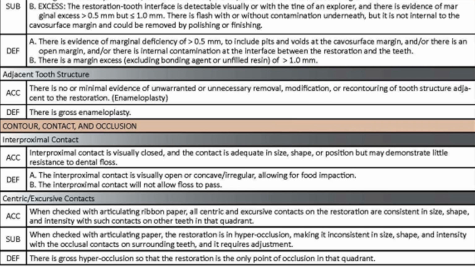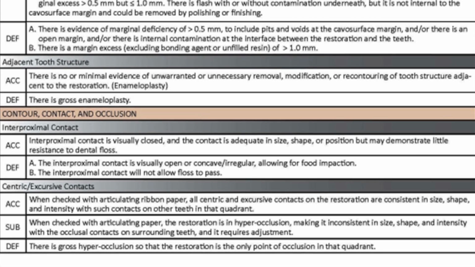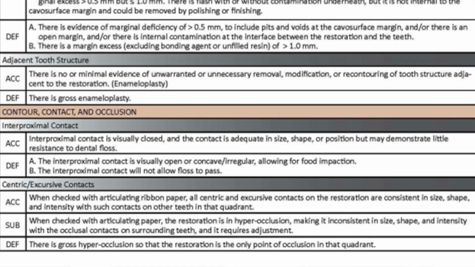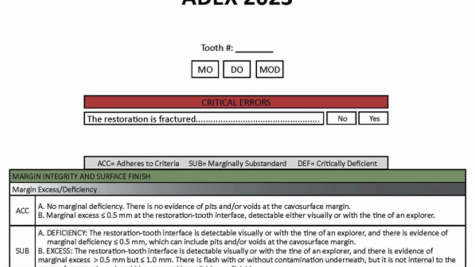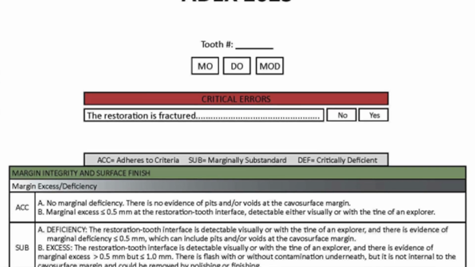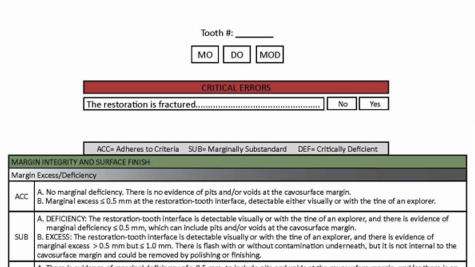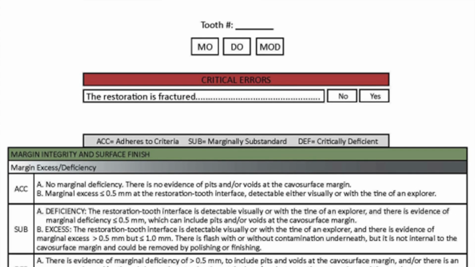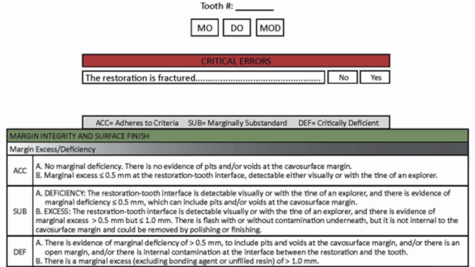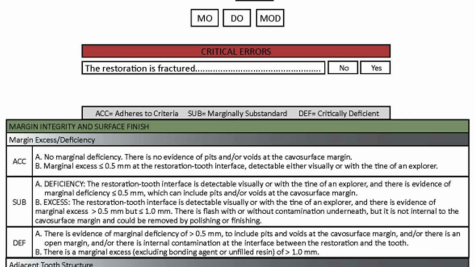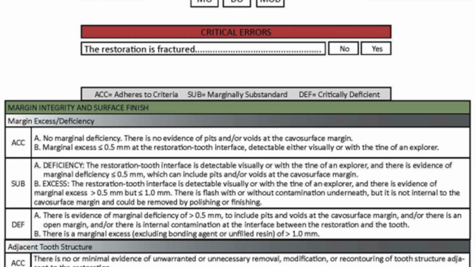And when I restored it, I saw this tiniest gap between my Class 2 and the adjacent teeth. I know that this will have failed if I send it in for a restoration check. So to fix it, I had enough time to drill out the entire restoration, which you can do if you have enough time, okay? I redid my setup with the largest wedge that I can fit all the way through. I burnished it really well. And thank God this time I got a really good contact.